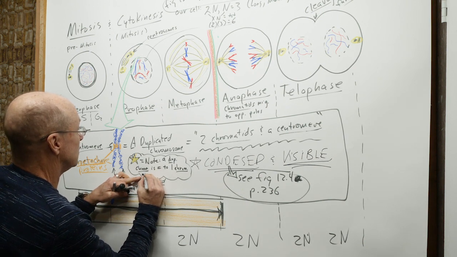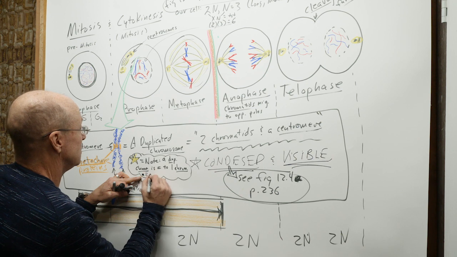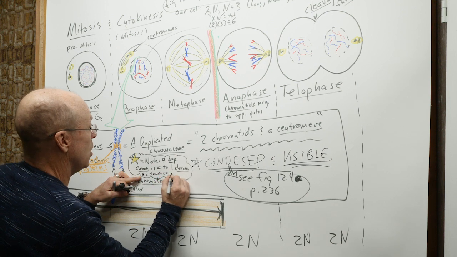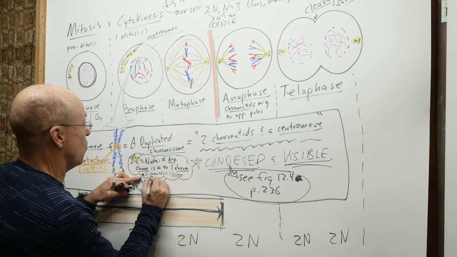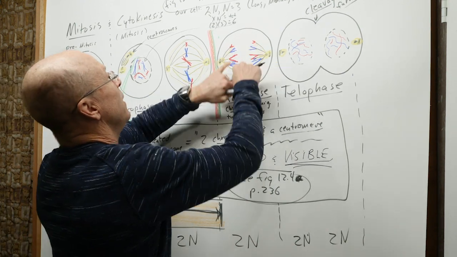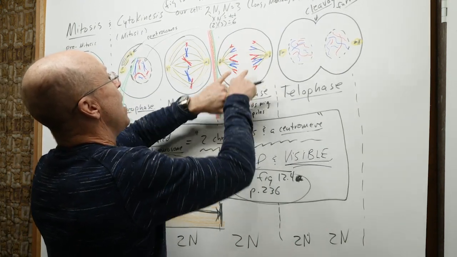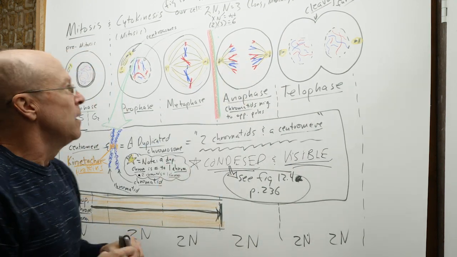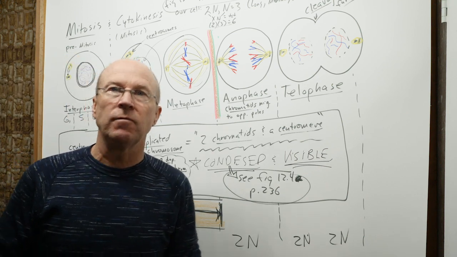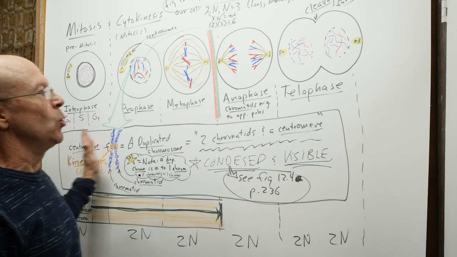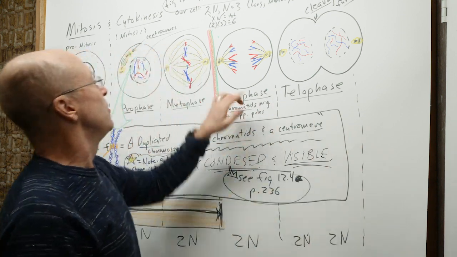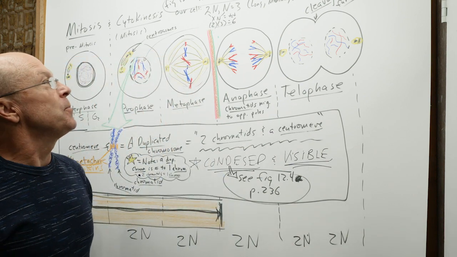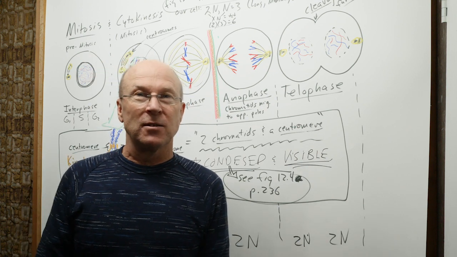So 2 chromatids is equal to 1 chromosome for counting purposes. 1, 2, 3, 4, 5, 6. 2 chromatids equals 1 chromosome. That's what I'm trying to say. We need to fundamentally view this process as basically diploid through to diploid. That's how we do it. These are not functional chromosomes. I think that's where my definition suits. So that's that. That is the beauty of mitosis.